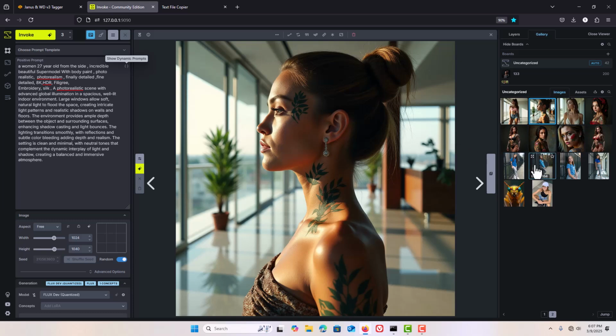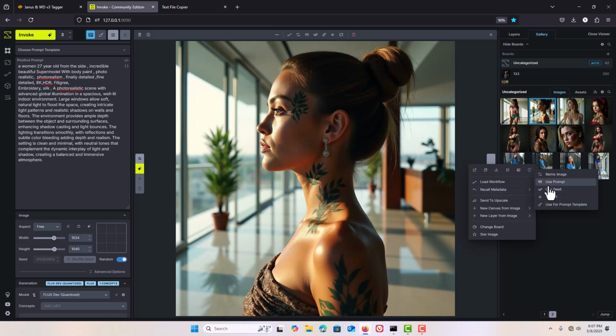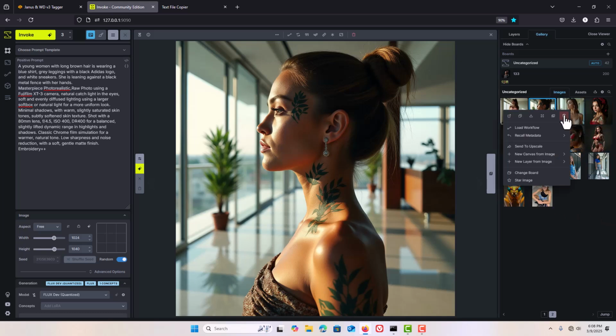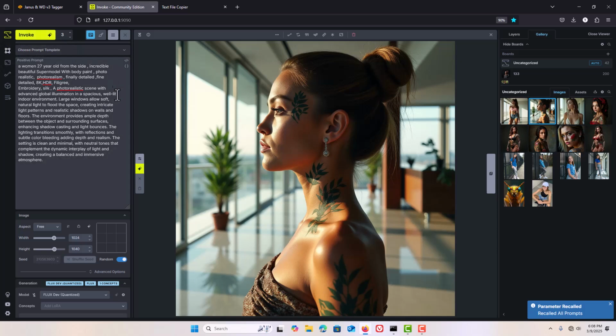I'll come over here on another one while it's still generating and recall, use prompt, and you'll see it change. Then I'll come up here and press invoke again. So now it's going to do different angles, it's just going to be different. It will give you more of a selection, because sometimes it doesn't work like I expect it to, but most of the time it's not a problem. So you just right click through these as they're going, recall, use prompt, then generate. It's an easy step.